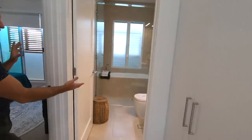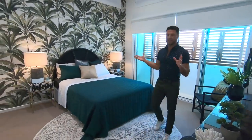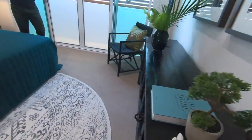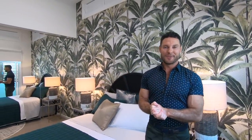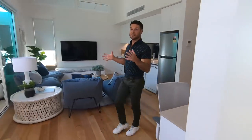We have an ensuite off this beautiful queen-sized bedroom. I absolutely love this room — I love the wallpaper, I love the style in here. It's glamorous, it's dramatic. It absolutely is a deeper, richer, more lush beachside style, and I couldn't be more happy with it. This really is the perfect house. This is also Your Town's biggest prize home ever, with over $4 million worth of prize value.